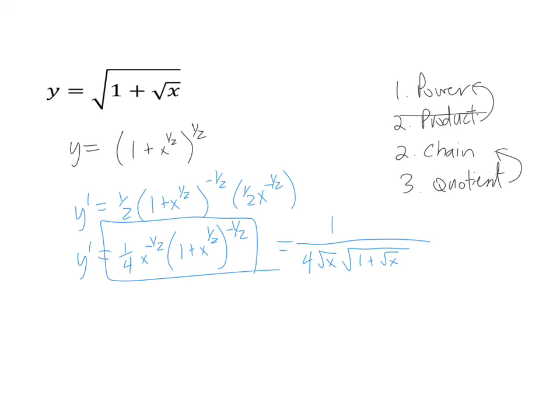Try to do the power, then try to do the chain, and then do the quotient last if there's nothing else that'll work. And our next lesson now is what happens when we start mixing these together. So we're going to have a power and a chain, and then inside of that chain there's a product or something like that. So that'll be our next lesson, but we'll stop here for today.